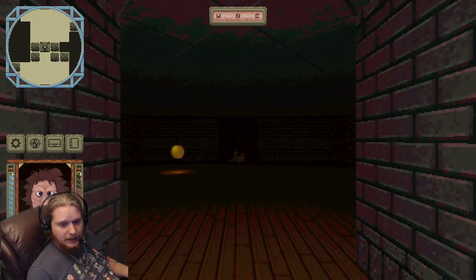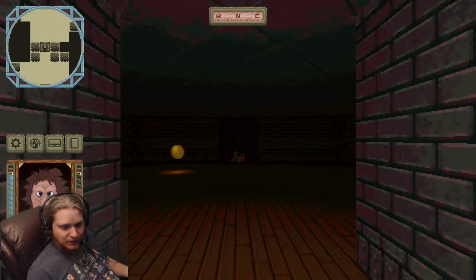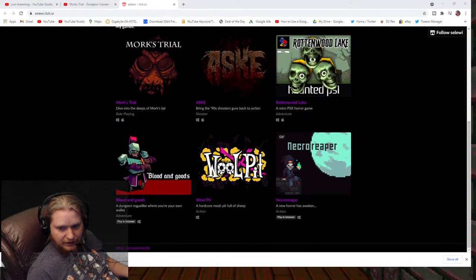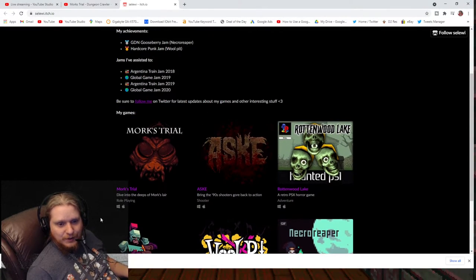He's got a game called ASKE, which brings the 90s shooter's gore back to action. Rottenwood Lake, a retro PSX horror game. He has Blood and Goods, a dungeon roguelike where you're your own wallet. I said I was going to bring this up, didn't I? And I didn't bring it up. Liar. There we go. Look at that. See, now I did it. I did a thing.